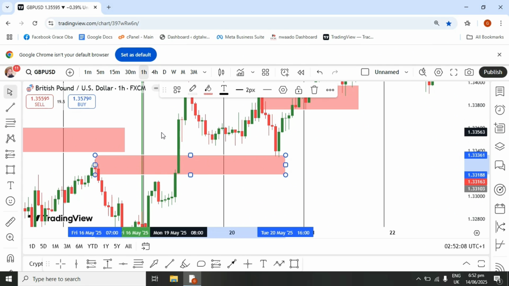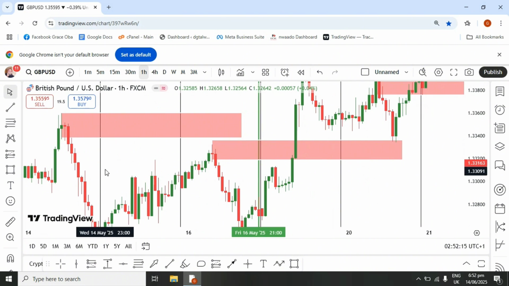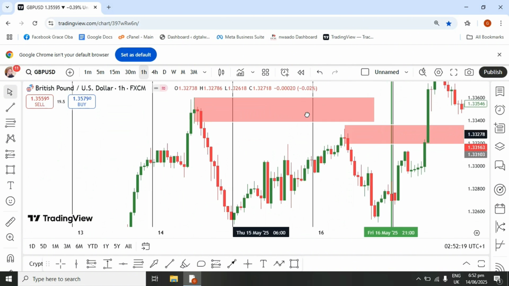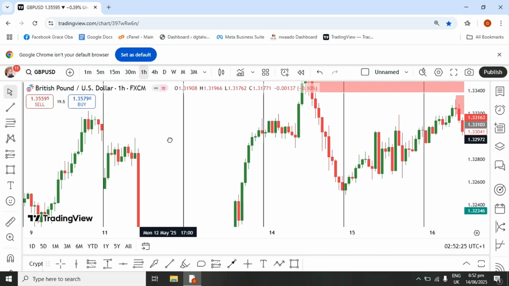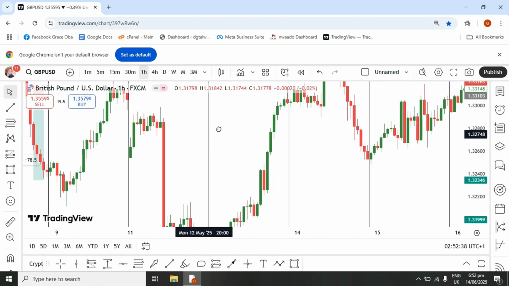Guys, this is a breaker block. That's how to identify breaker blocks, right? I feel by now you should be able to have a better understanding of breaker blocks, but let's keep on searching for more examples so that you can have a better understanding of breaker blocks, because I like giving facts and going straight to the point to give you the real facts of what you actually need. So let's go.